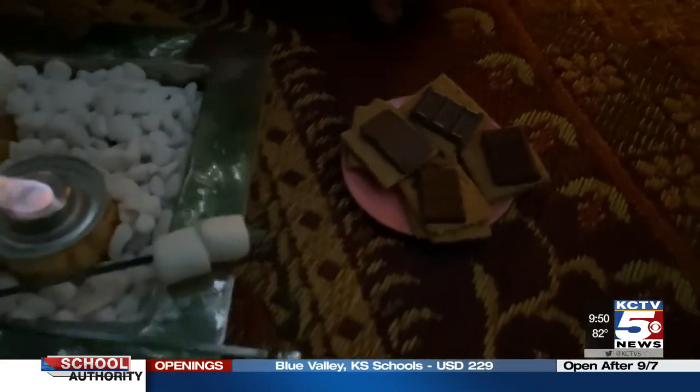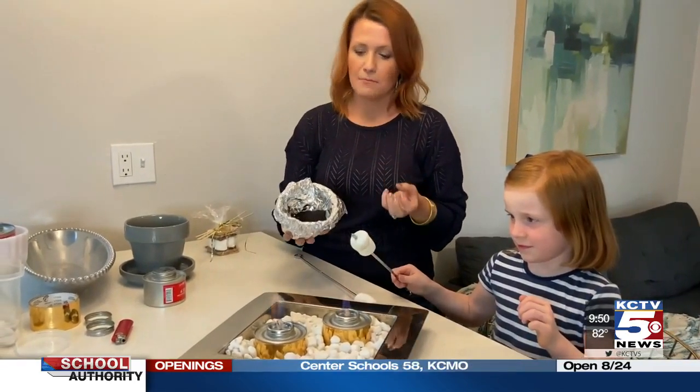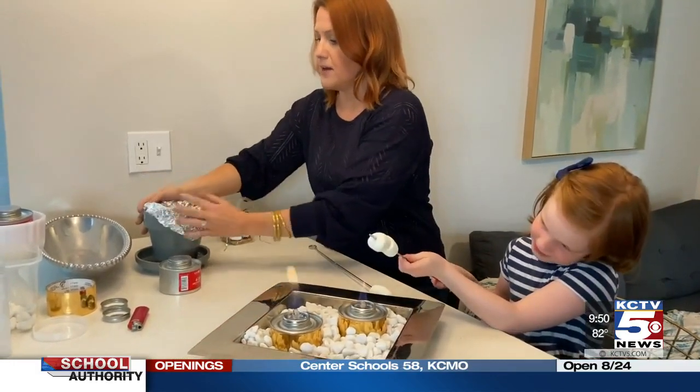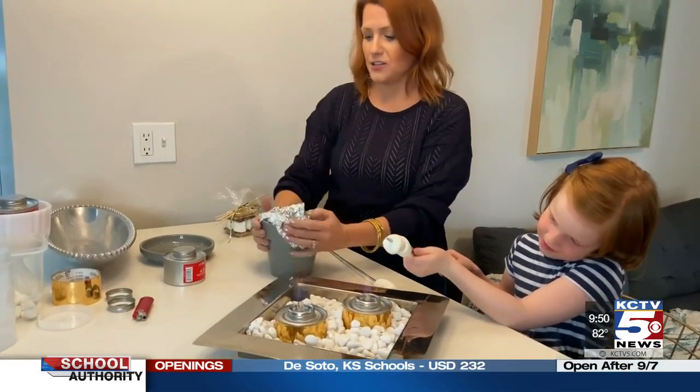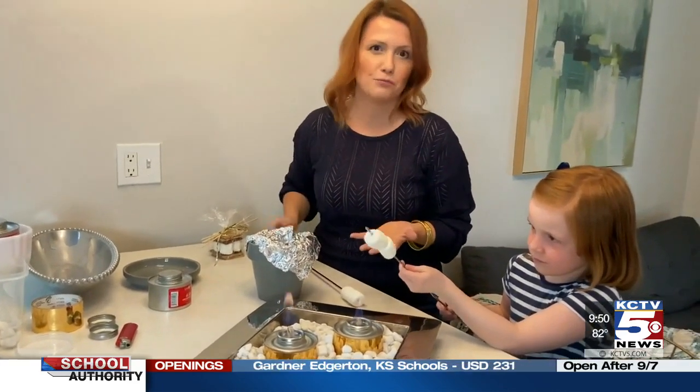If you don't want to go to the hassle of having the fuel and the rocks, you can just get some charcoals. Heat them on a grill until they're almost white, put them in a little bowl of foil, then put that on a flower pot. You can simply do your s'mores over this too — it's a really quick and easy way using items you probably already have on hand.